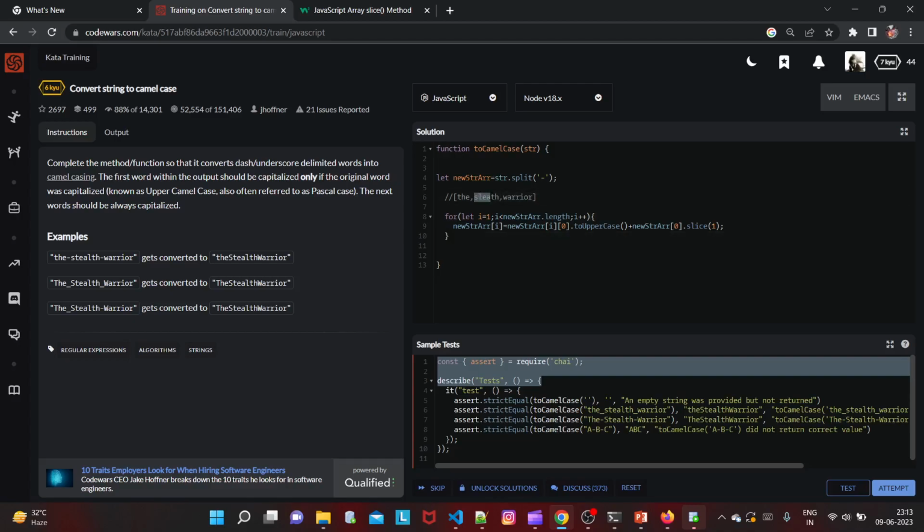I took the first letter at index 0 and converted it to uppercase, but if I didn't write this other part, it would only give me capital S. I want the other letters as well, like t-e-a-l-t-h, which I do with slice, starting from the first index.